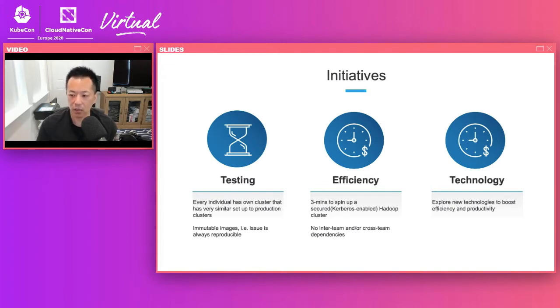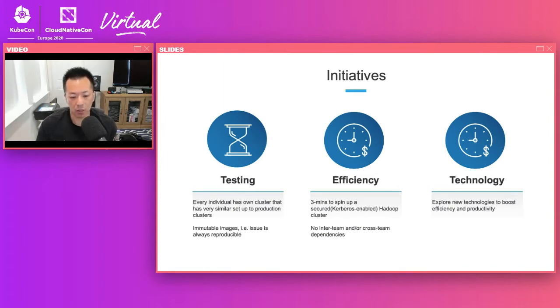In addition, the cluster is running with immutable container images, so the issue is always reproducible. This approach significantly boosts productivity and efficiency, with only 3 minutes to spin up a secure Hadoop cluster compared to hours or days building a testing environment on bare metal.